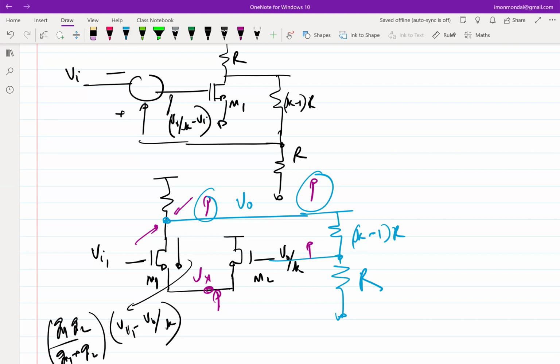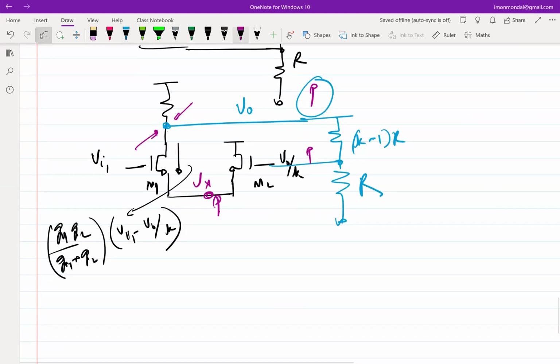Okay, so now what is the problem? The problem is the signs of the loop are not correct. It's equivalent to saying, here we had positive, negative, we flipped the sign and it was fine. So in this case, how do I flip the sign? Flipping the sign is obviously difficult here, but I can simply say that instead of connecting V0 over K here, I connect it here, and instead of connecting Vi here, I connect it here. That's equivalent to flipping the sign, and that is in our control, that I can always do.